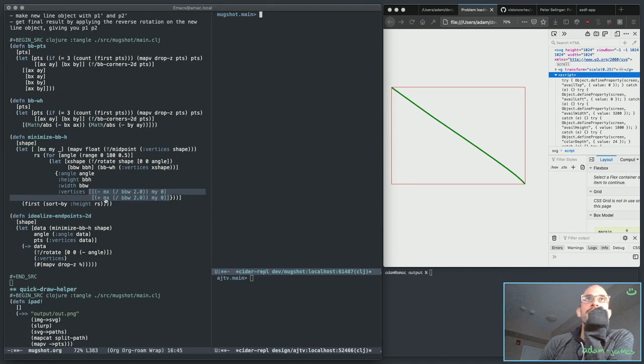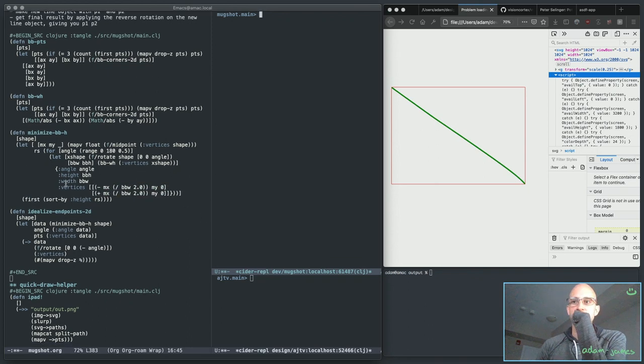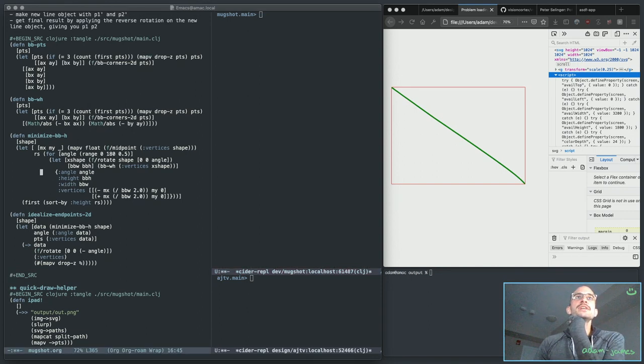I must have calculated the vertices of this minimize height thing incorrectly. Yeah, geometry. And like geometry, it's not actually that complicated, right? It's just, how do I describe it? You can just kind of get lost thinking about it sometimes.